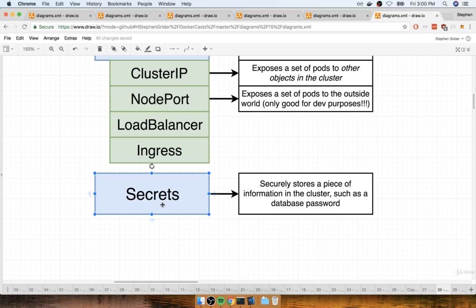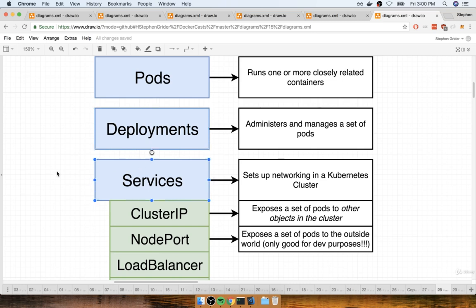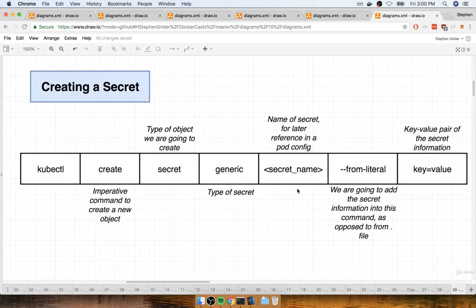And that means that we're going to have to run this command locally on our computer to create the secret. It also means that when we eventually take our application to a production environment, we're going to have to make sure that we create the secret manually in the production environment as well. Everything else that we've done with the config file, such as our deployments and our services, do not need to be manually created in a production environment. All we have to do is apply the config files that represent each of them. So again, our secret being imperative in nature, we're going to have to make sure that we manually create this thing in any environment that we eventually take our application to.